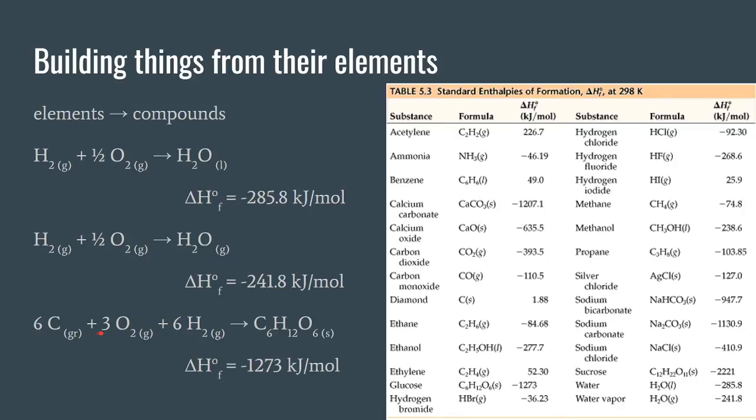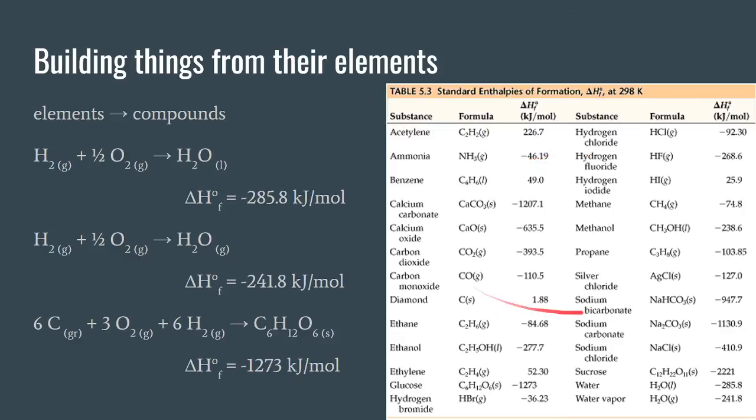And here we combine carbon, oxygen, and hydrogen to get sugar with an enthalpy of formation of 1273. So that's what an enthalpy of formation is. It's really simple. You have your elements on the left, you have your compound on the right. The slight complication is that you always produce 1 mole of your product. So 1 mole of water, 1 mole of water, 1 mole of sugar. Which means enthalpy of formation breaks the fraction rule. You can have fractional coefficients, because an enthalpy of formation always produces 1 mole of your product, no matter what.